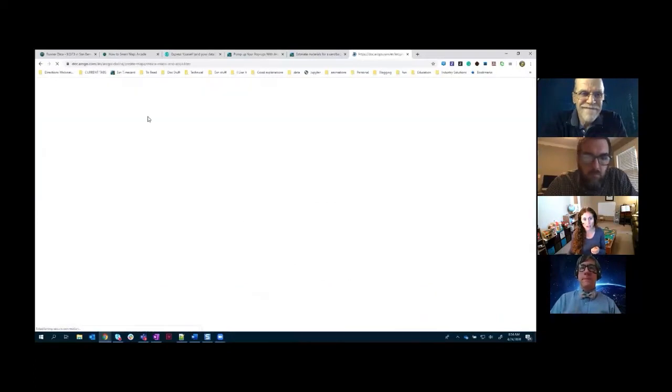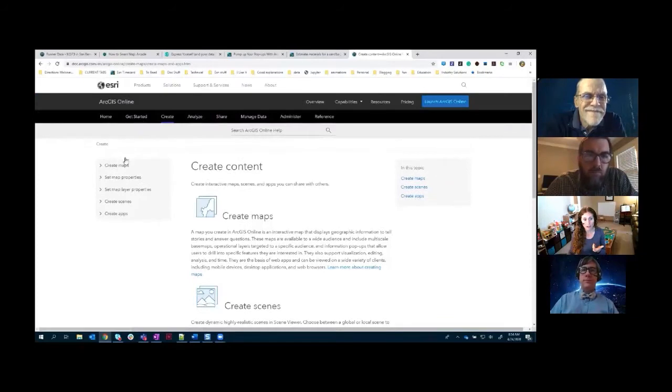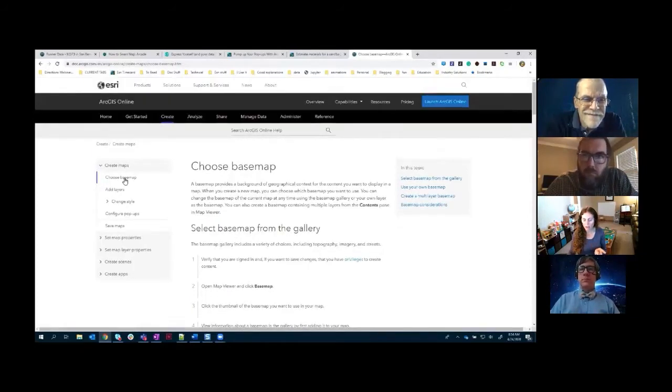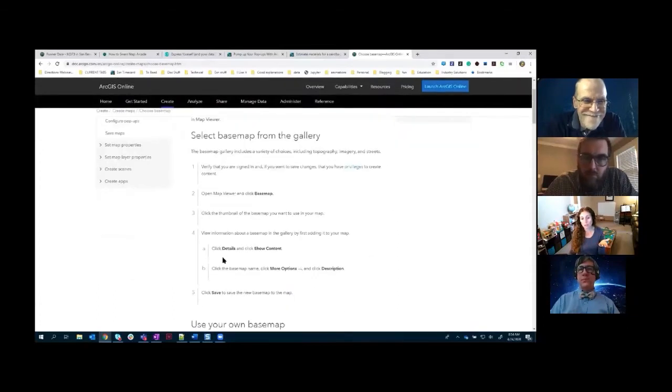For example, if you're working on maps and creating them, you can come right into this create area and learn about creating maps. Oh yeah, I know I need to choose a base map. Well, because I watched Mapping Hour, I have the vocabulary and language to say it's a base map that I need. And in here, I can come in, and if I don't remember, see the actual steps. Okay, I'm going to click that base map. Now I can click a thumbnail. Here's the information I can get.